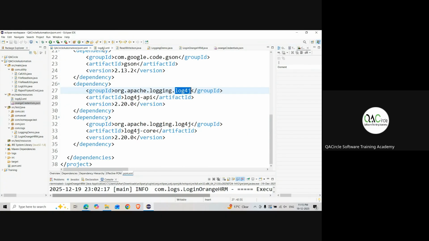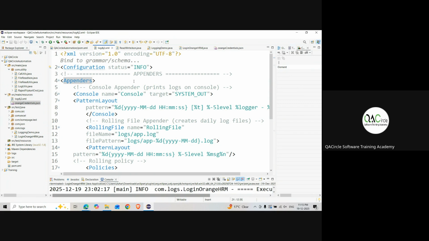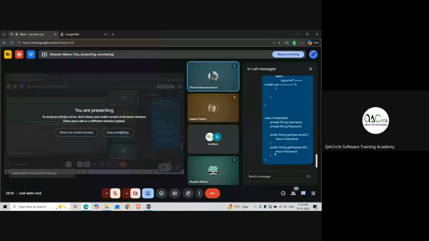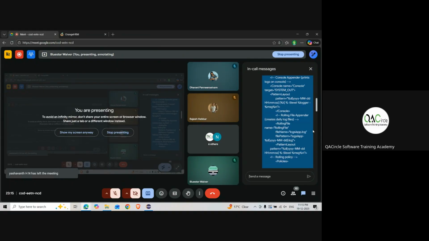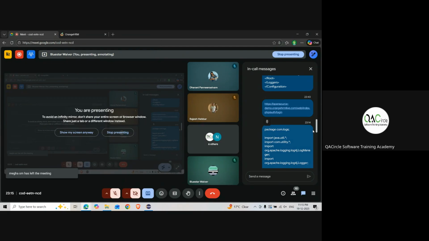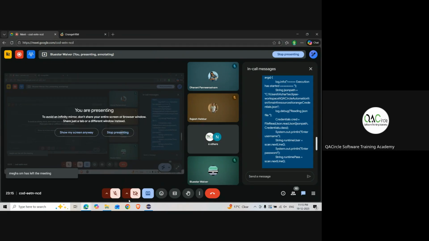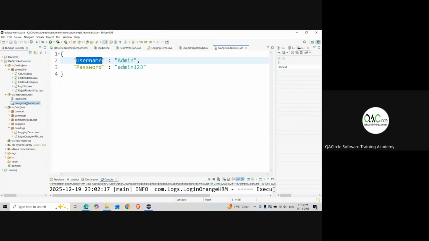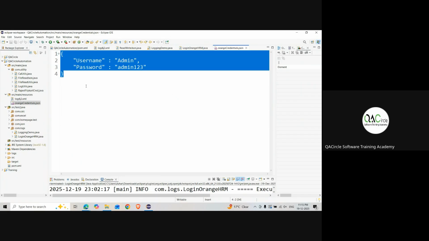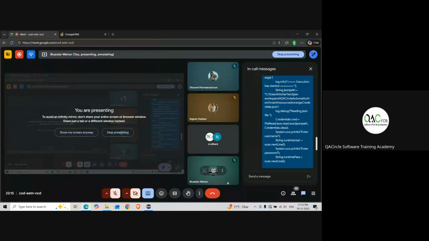And also, these are a few things, guys. I think the dependency I've already added. Did I add this log4j2.xml file? I think I would have added. Wait, let me see. Yes, added. So the dependency, the logging we have added, and the JSON file I'll also add, so that you guys can practice it. Please do practice it. I just kept it in the resources, so that this is the main thing, right? These are utilized anywhere, any test case you want, we have to log in. This will be utilized.